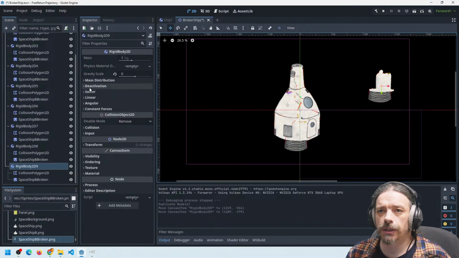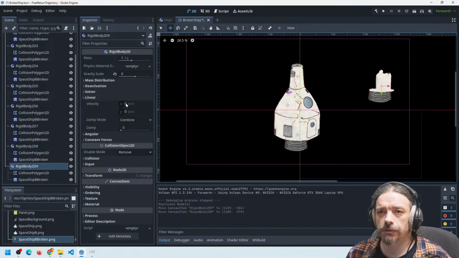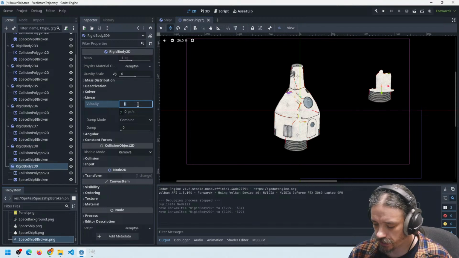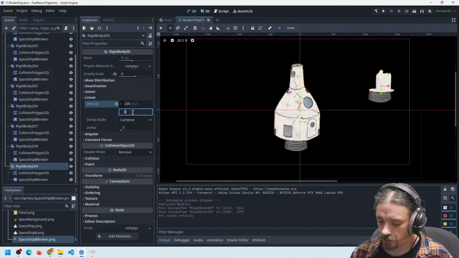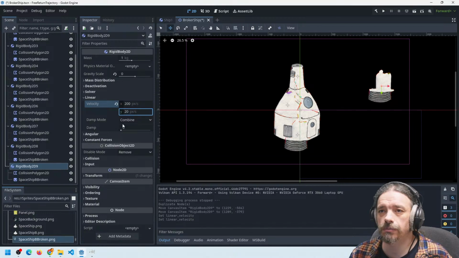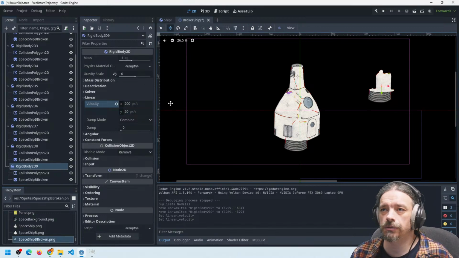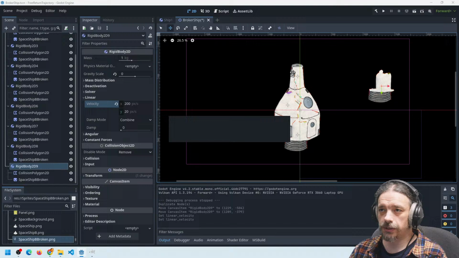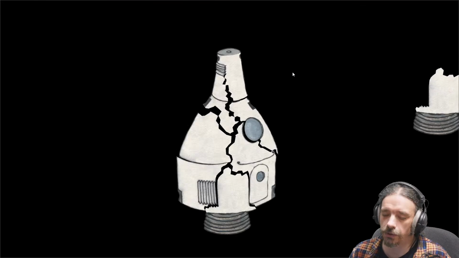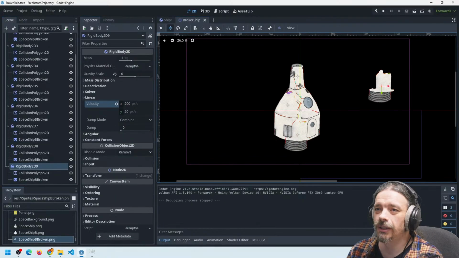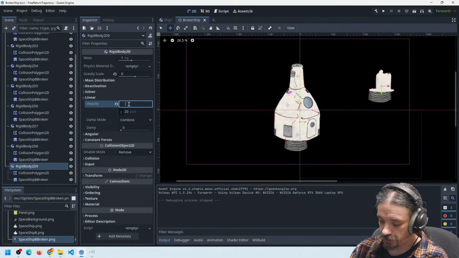So this one can have a directional linear velocity minus how much per second? Minus 200 pixels per second. And 20 pixels in Y direction. Let's press play and see what happens. Wrong direction, come on. Come on, minus 600.